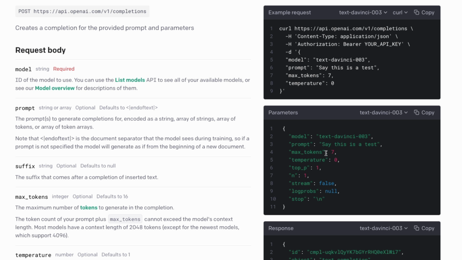The first important and required attribute is what's called a model. And this actually refers to the machine learning model of OpenAI that we want to use. And as you see, as an example value, it has text DaVinci 003. So what is that? What is a model? Well, if you watched my ChatGPT video, I explained what models are a little bit. However, we can go through this here as well.